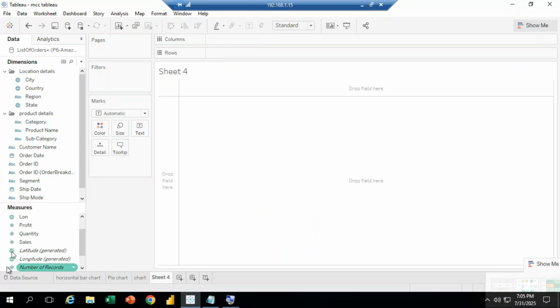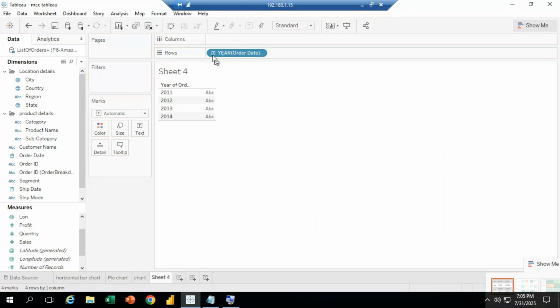In that, if I drag and drop into the order date, see, now one plus symbol is going to come. See, now year of order. If I click on that, what is my sales year wise? Select the sales, drag and drop into the columns.